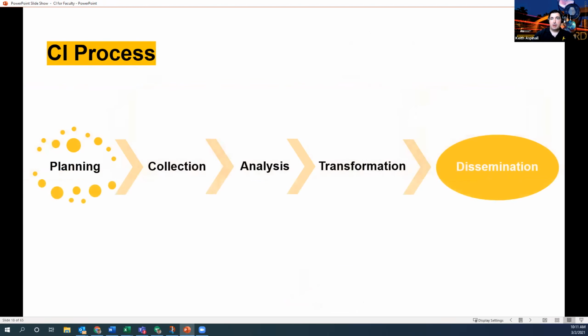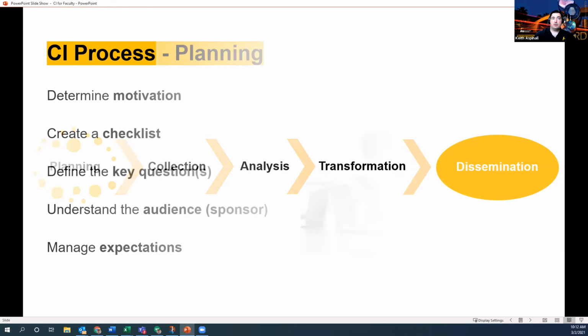So we just talk about the process. Again, laid out like this, it's not rocket science. This isn't like drastically new concepts, but it's a way to think about it, rather than, I think, the typical view of faculty, which is, oh, there's a funding opportunity, let's go after it. And we're trying to put in place a process for them to think through on what's a good use of their time. So first, they need to plan.